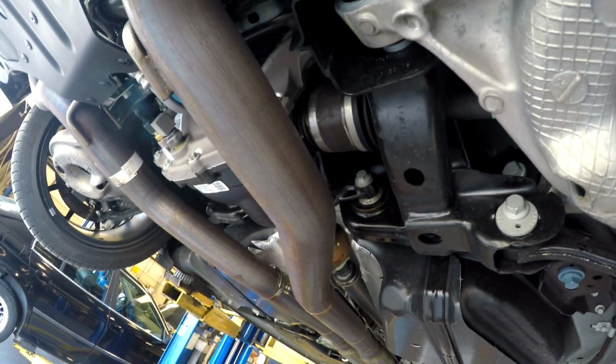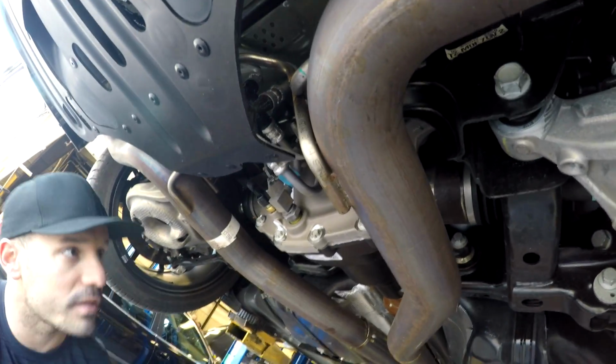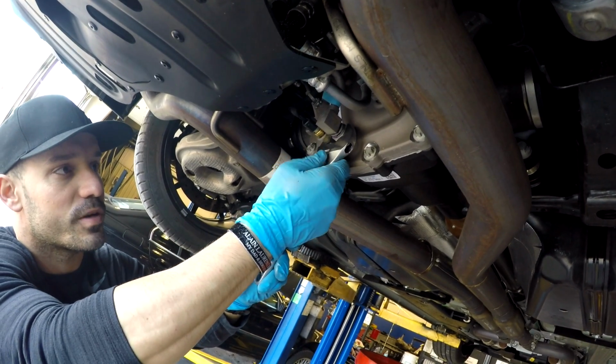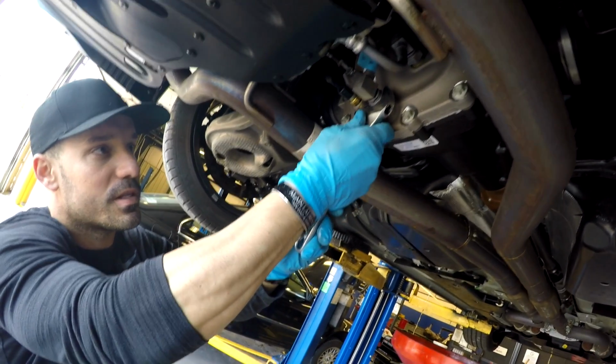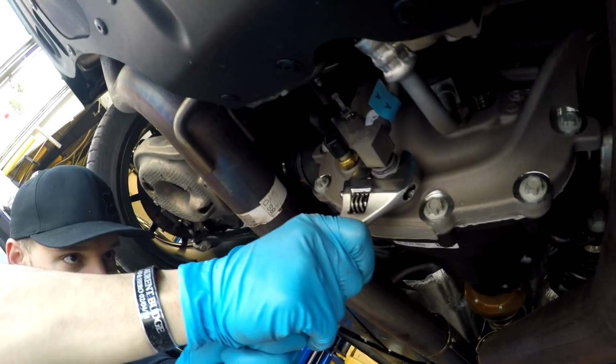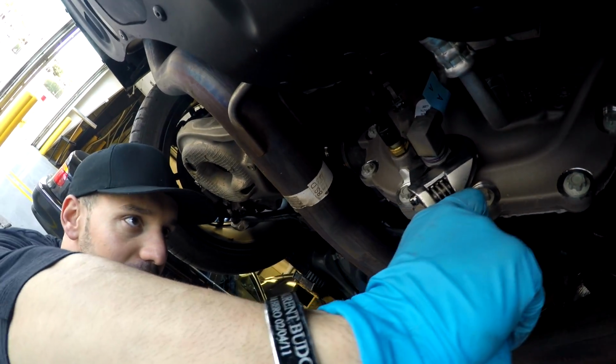So I don't like using crescent wrenches on stuff like this because the tolerances aren't as good. You have more of a chance of stripping something, but if you snug it up nice and tight, you've got a decent crescent wrench. So let's see what we got. There it goes.